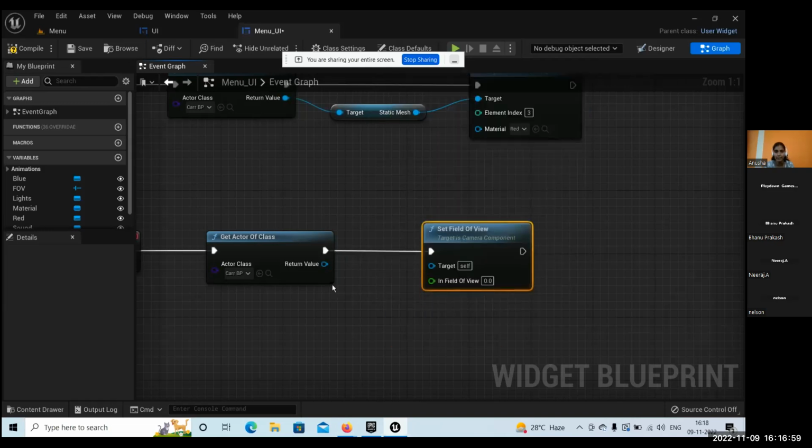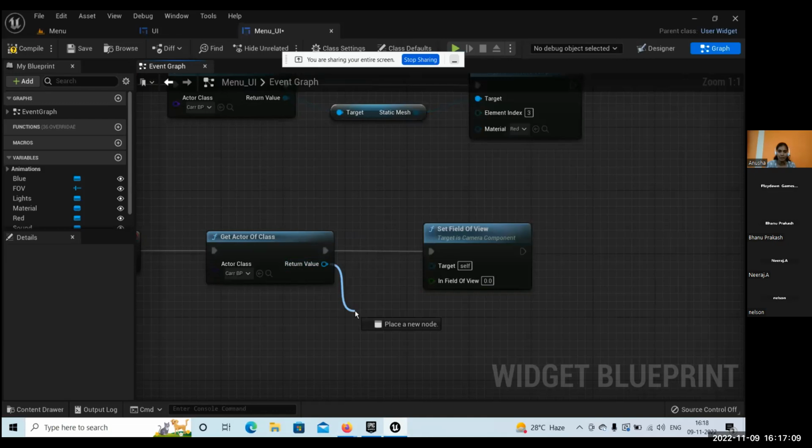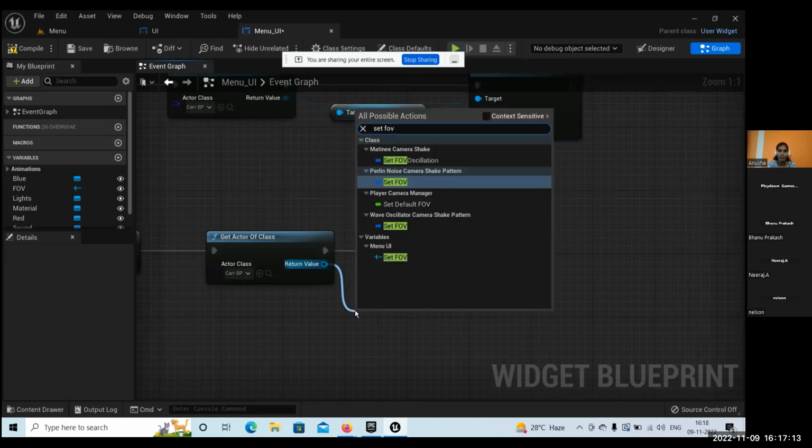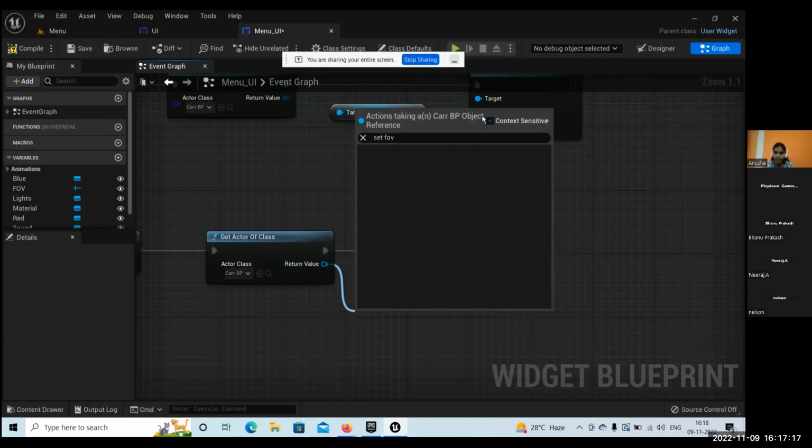So select that, and from the return value you have to connect an input to this target. So from the return value we will search set FOV, field of view.